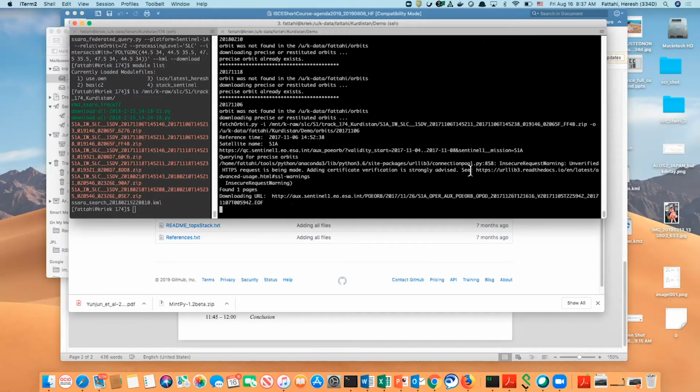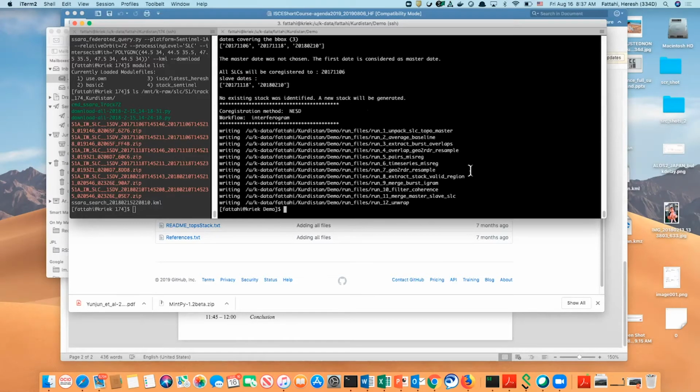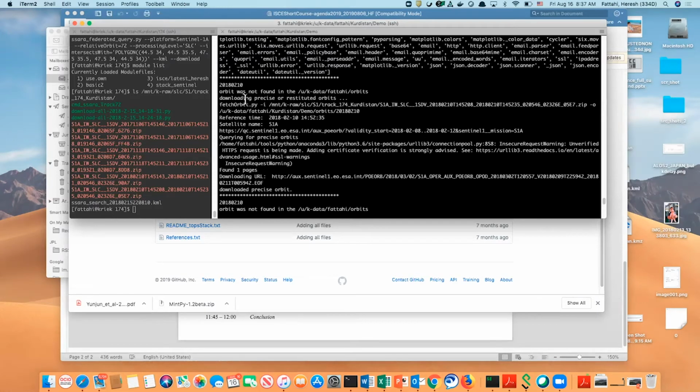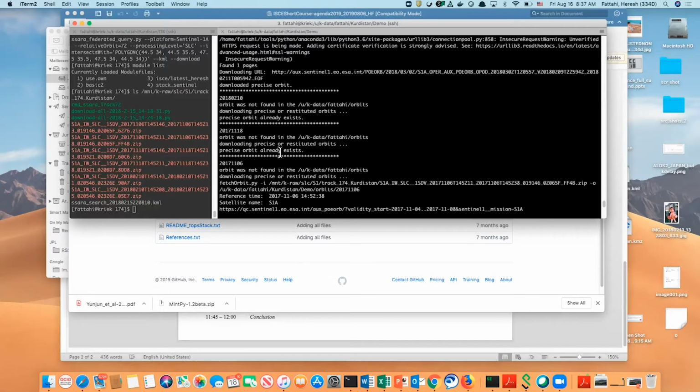So it looks at all the SLC folders based on the bounding box that you have specified, does all the setup, and if you noticed it was printing some messages like orbit was not found in that directory, so it goes online, downloads the orbit for those SLCs, and puts it in the local directory.